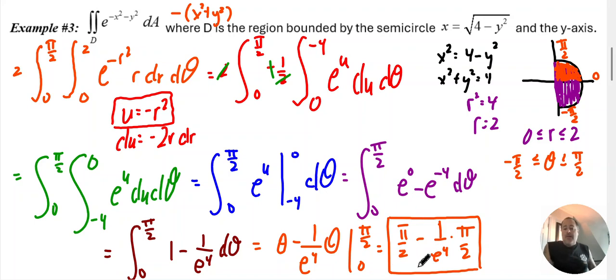So I hope that makes sense to you guys. I really do like these polar integrations. I think they're actually super fun to do. So the good thing is, whatever the parameters were given, draw a picture and just figure out what's my radius and what's my theta. You'll be using this a lot more when we start talking about triple integrals, what's going on with those, and we'll get to those in a later video.